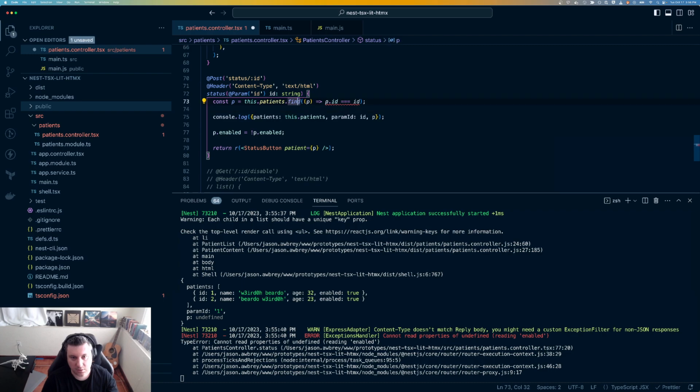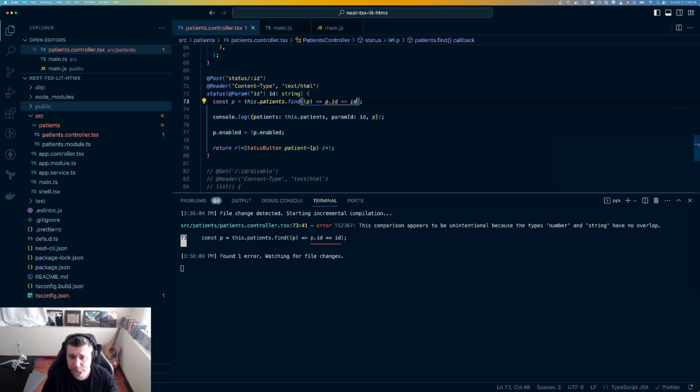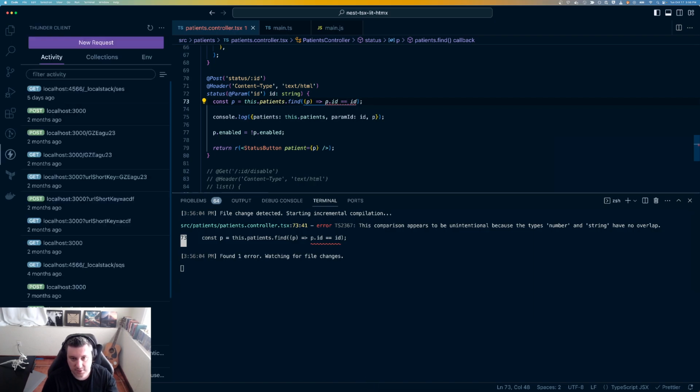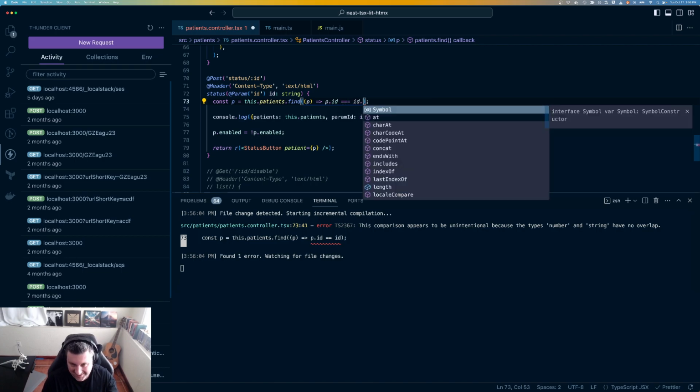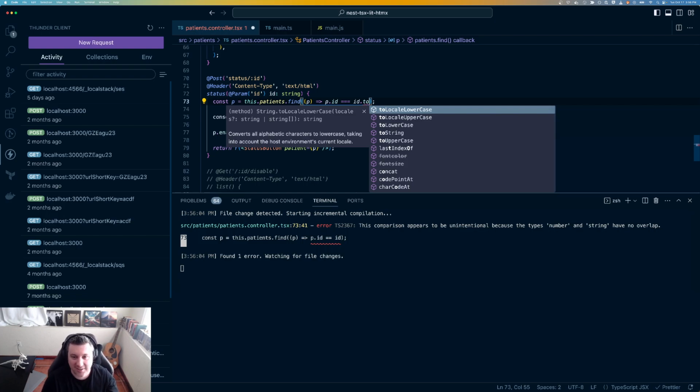I messed that up. I thought... Hmm? No, this is valid JavaScript, TypeScript. You can do this. Try again. Are you kidding me? Oh, that's dumb. Oh, it's dumb and I hate it. Oh, goodness.